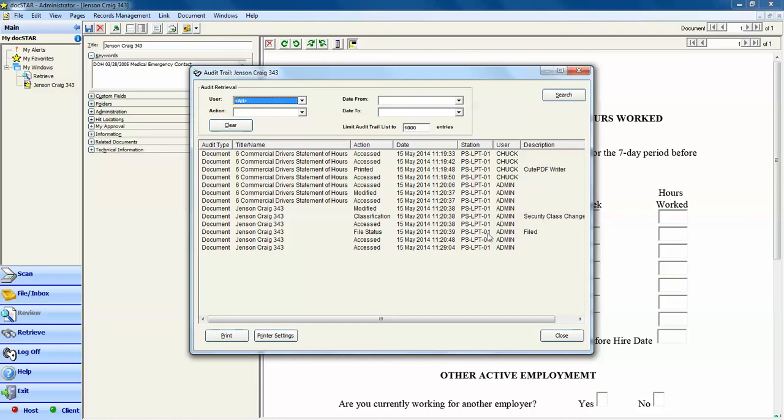It is now allowing me to see all the actions that have been done on that document. I can select by user, by action, and also by date ranges. It will then display all the actions within the audit trail, what's been done, which workstation it happened by, which user, what they've done. In this case, it was printed on this date and time by this user, and allows you to see all the changes within the document.